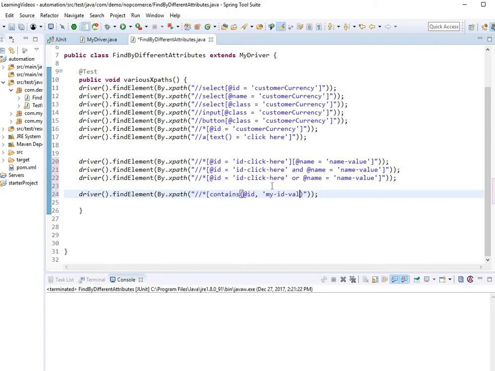So all I said is, I don't care where this value is, in what position. It may be 4, 5, 6, or it could be after this, but I just want to make sure only this piece is there, then take that as my element. So it is taking a partial value of the ID, right? That's what I want here.